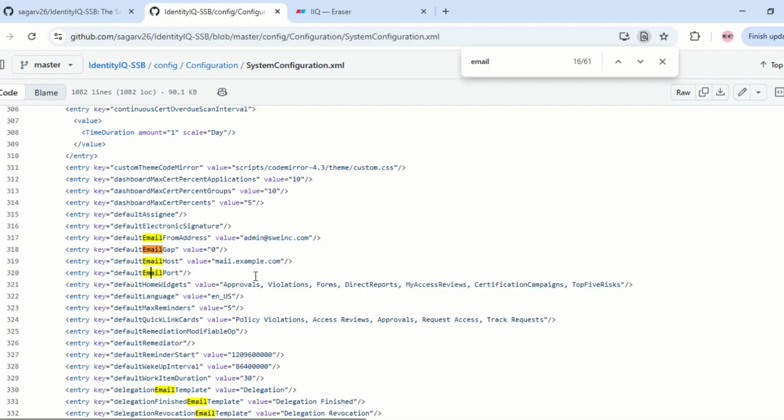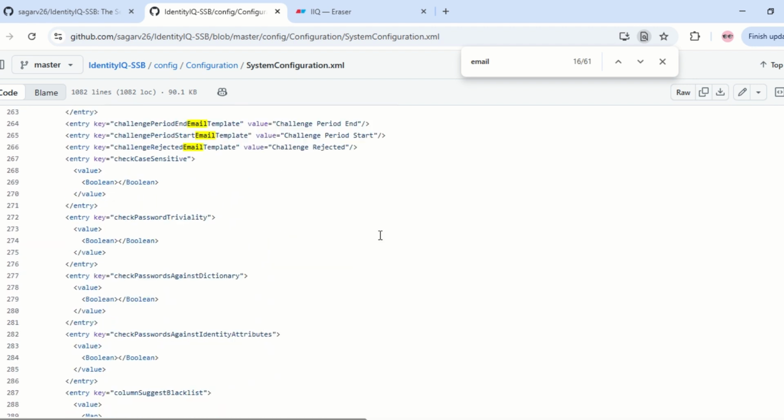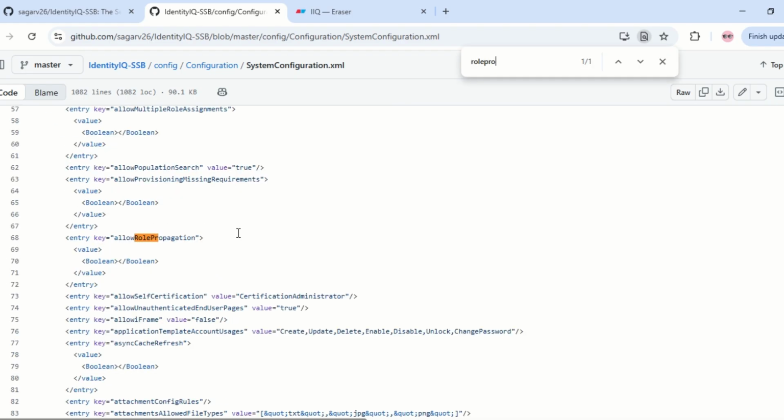So this is how it will reflect here, and other things as well. Like you can see notification email notifier type is redirect to file, and other things as well, like role propagation you can see it's set to false.